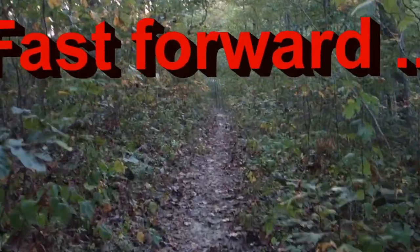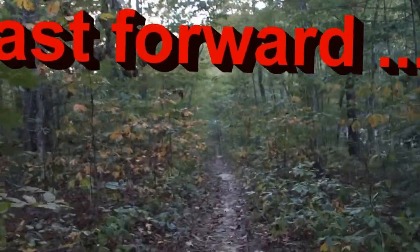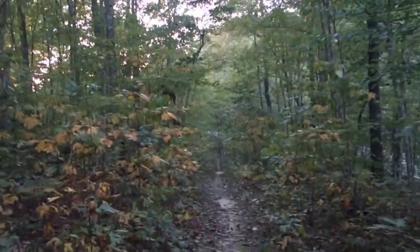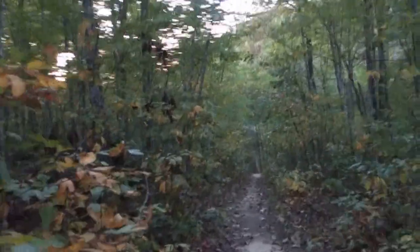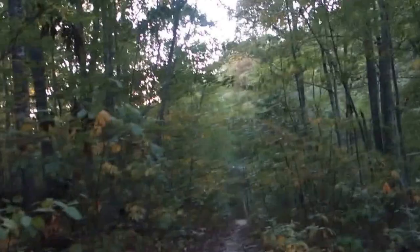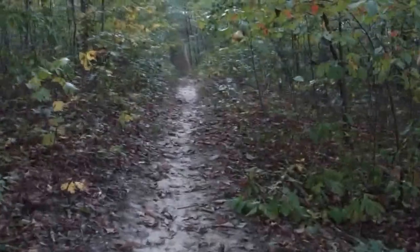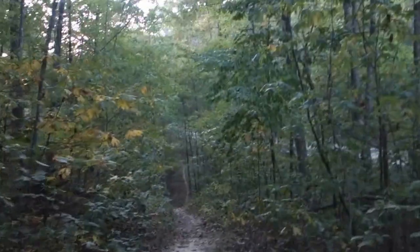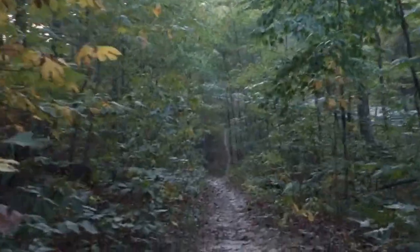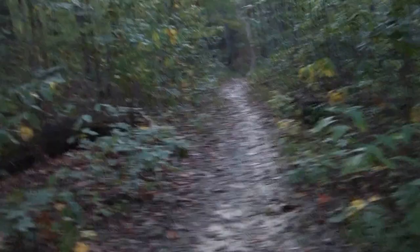Something about day fives that are the jinx days. This is the pace I'm walking today. I don't know when it started, about the marina. That's when it was. I stopped there and I had a sandwich and a pop, and I got an extra sandwich and a pop on the way. The trail guide said there were like five more water sources before you end section four. They were all dry. I've got one liter of water, but the blisters in my feet hurt so bad. I'm walking at a snail's pace. Every step is painful. I've taken throughout the day about 16 Advil, double what I'd taken previous days, which is about 8 Advil, 2 every 3 hours.